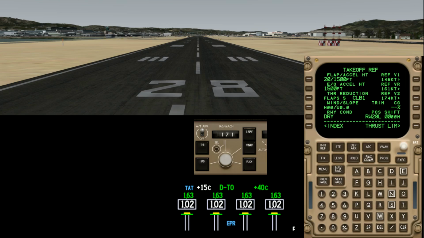Flaps 5 is the default. We weren't told on the performance data there where to reduce the thrust in particular, so I'm going to leave it like that. When we get to flaps 5, the power will come back to the preset climb 1. Now, of those 3 figures in there, the engine out will override the others if you have an engine failure. It will recognize a failure and the system will throw away your noise abatement, throw away your thrust reduction, and it will simply accelerate for you with derated thrust, or whatever thrust you had for takeoff actually, at the engine out accel height. So that's those.